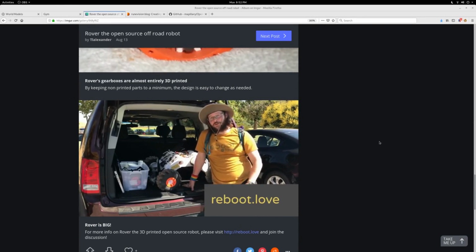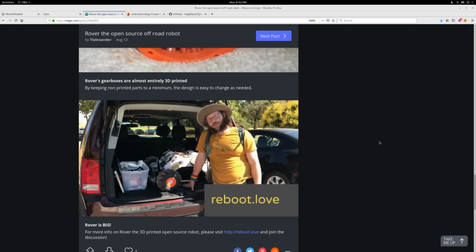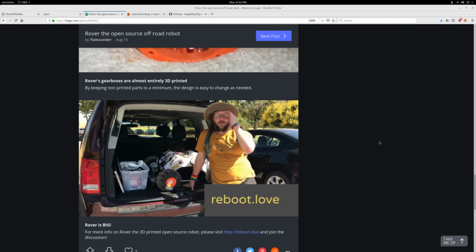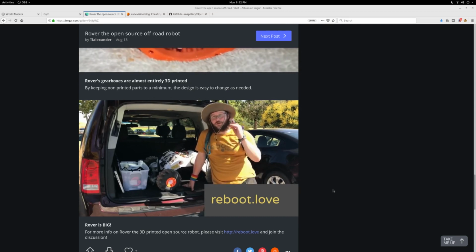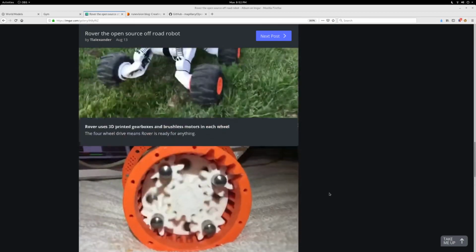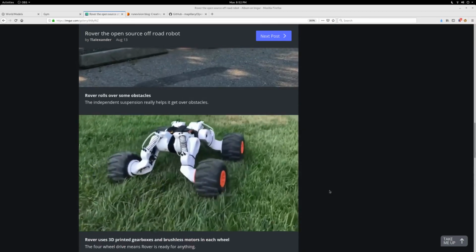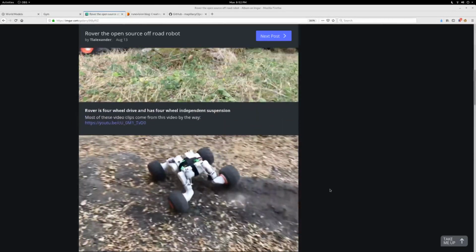It's a big robot. The reason I made it so big is so that you can mount serious compute and sensor hardware on it so that you could actually make it totally autonomous and have lots of room for software development. So Rover is an open source software development platform for robotics, and in particular I'm very interested in vision, camera-based vision systems.